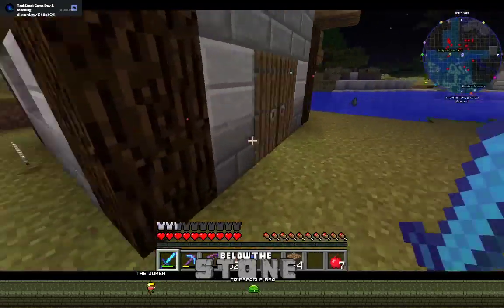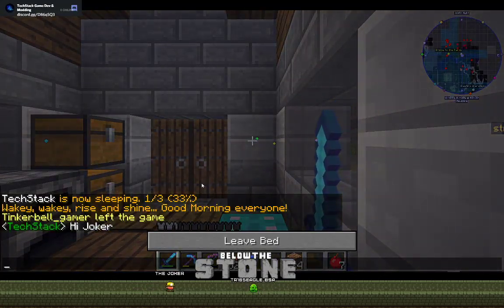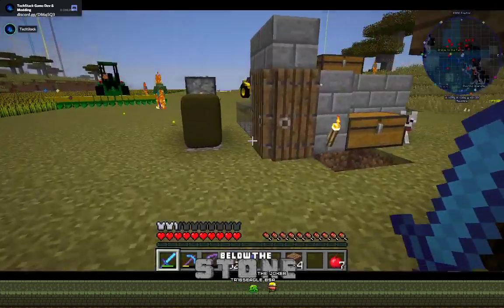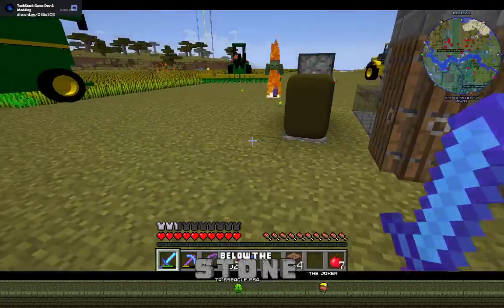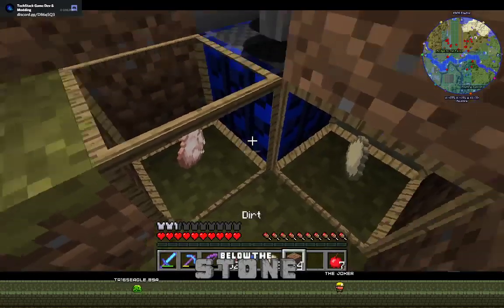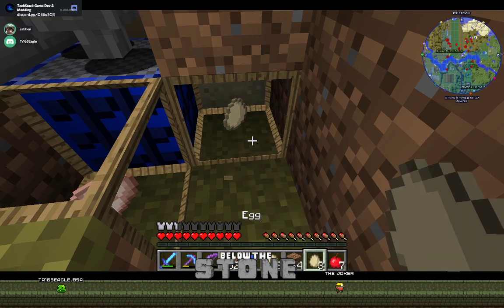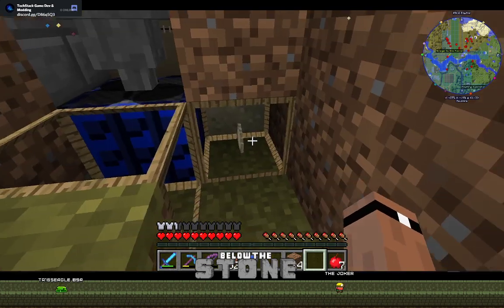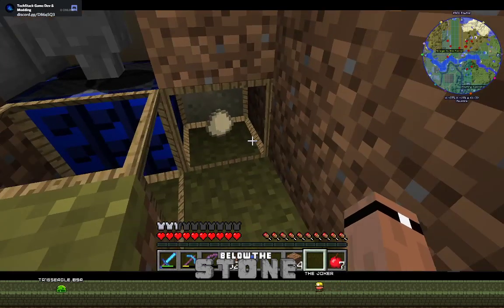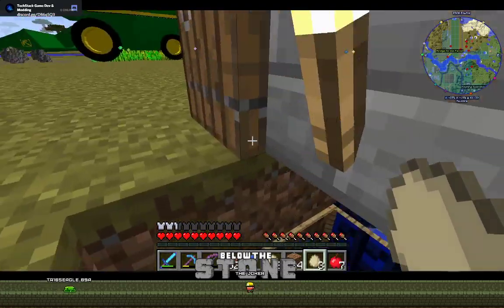Is there a bed over here? Yeah, there should be, inside the building. Okay, now can I get some of that XP? Or not XP, the chickens. The eggs! I mean the eggs! Yeah. Good enough.